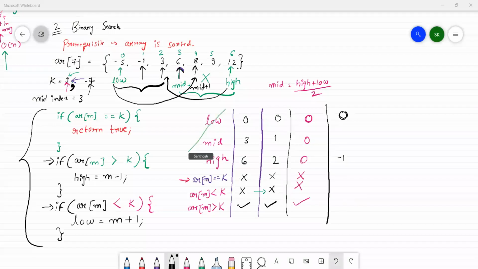Good, Bhuvnesh. And Vaibhav, tell me the condition when you don't know what is the size of the array, okay? In that case, what will you do? That I'm asking. Okay, so let's quickly see it.